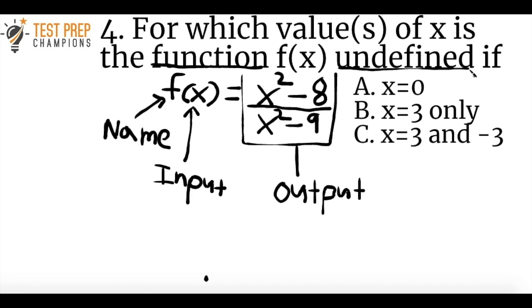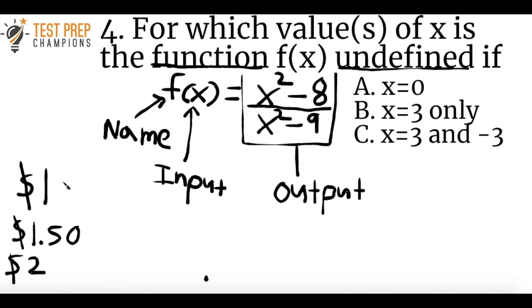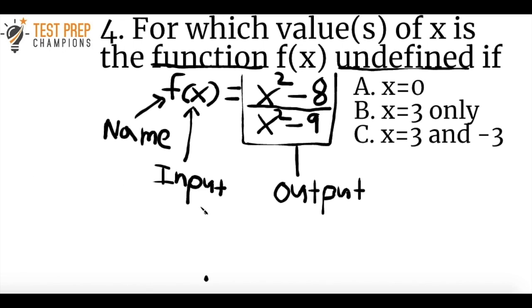And so basically, hopefully you're getting the concept of the function here, but think about it this way. So let's say that we've got a vending machine here, and maybe in the vending machine, you put $1 in and you get a chocolate bar. And let's say if you put $1.50 in, maybe you get crackers. And if you put in, say, $2, maybe you get a soda. And so in this case, the input would be the dollar, your output would be your candy bar. You put $1.50 in, that's your input. The output would be crackers. Same with the $2. You put $2 in as your input, the output would be the soda. So as a very rough analogy, just think about here as we're putting inputs into the function, we get some kind of output out. So that's the basic concept here.